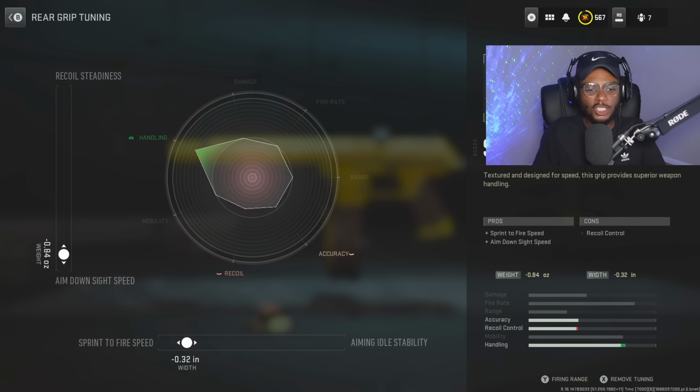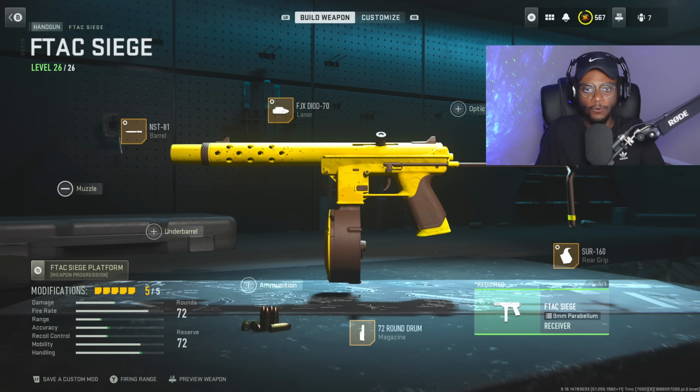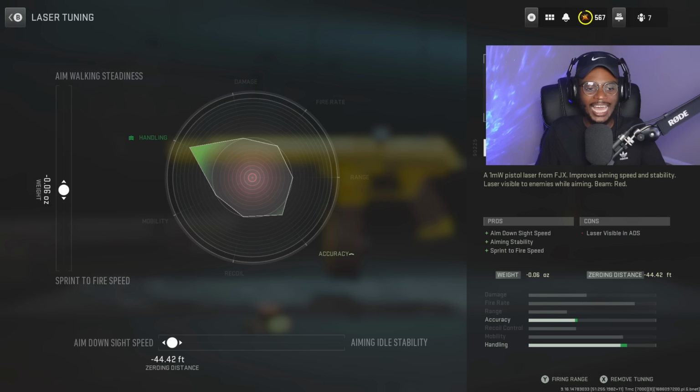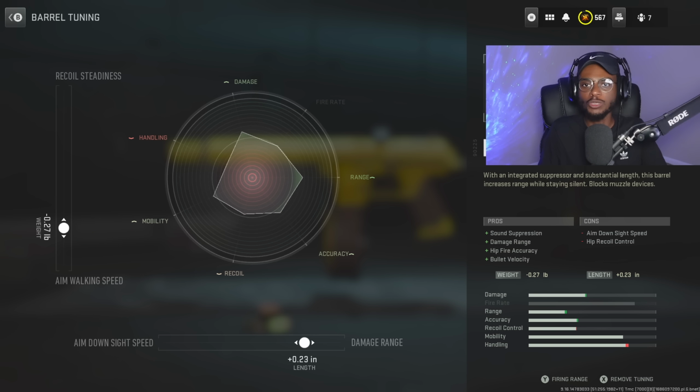So for the sprint to fire speed, we have this set to -0.32 and aim down sight speed at -0.84. For the stock, we have the aim walking speed set to -1.32 and aim down sight speed at -1.94. And for the laser, we are going to utilize increased aim down sight speed at -44.42 and sprint to fire speed at -0.06. And then finally, for the barrel, we are going to be utilizing increased damage range at +0.23 and aim walking speed at -0.27.